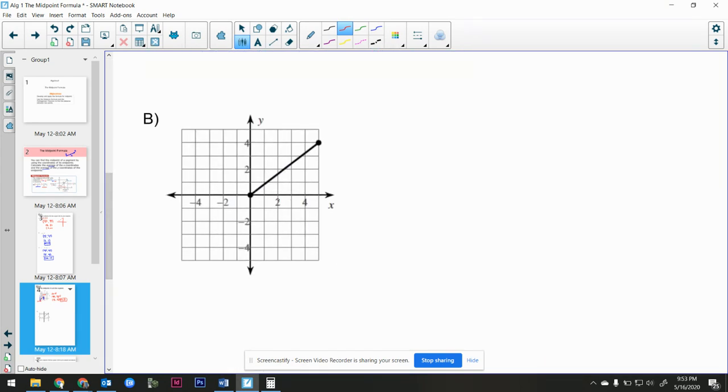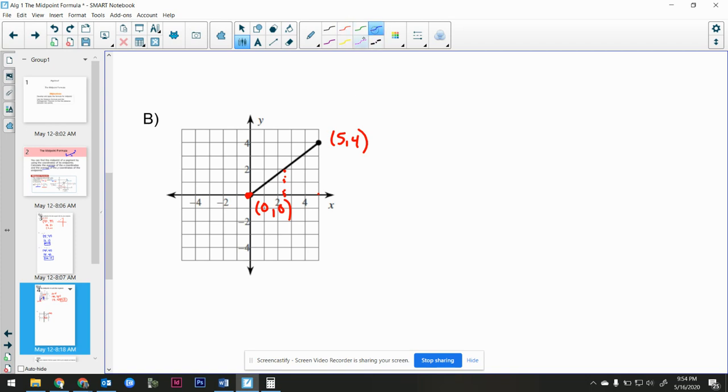Let's take a look here. Now this one's not as easy to see, right? Because it doesn't land at a nice clean spot. So think about this. Okay, this is 0, 0, right? This is 5, comma 4. Think about the x coordinates here. I've got a 0 and it goes up to 5. What's halfway between 0 and 5? 2.5 for my x values, right? That's my midpoint for the x values, 2.5.